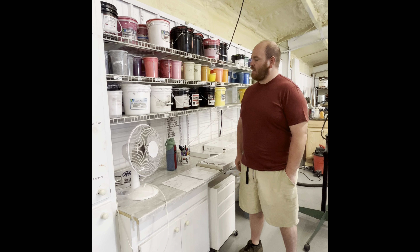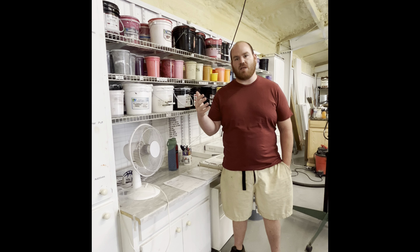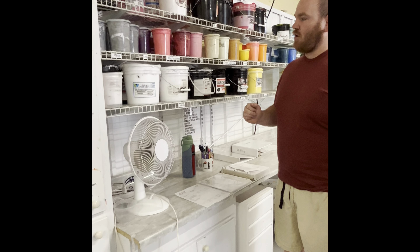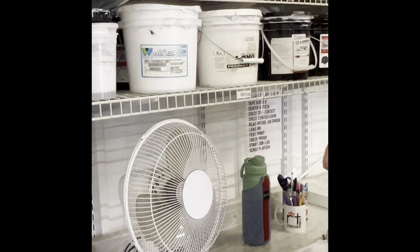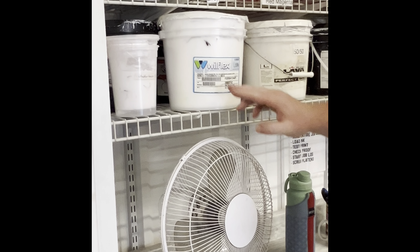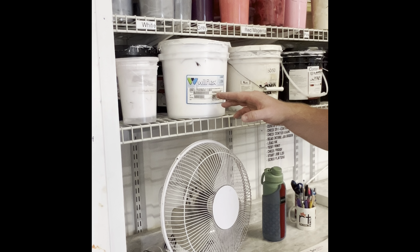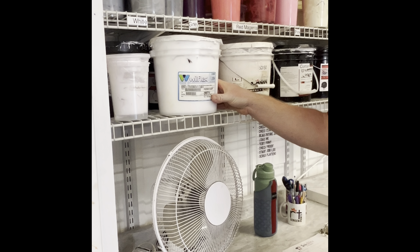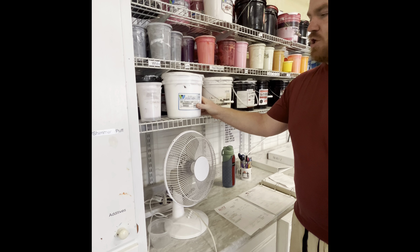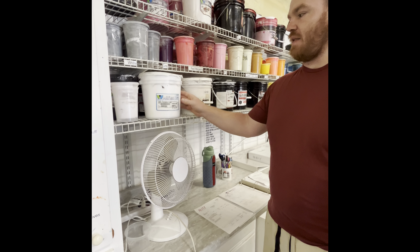Great question, listener. Here's the reason: because different types of ink interact with different types of fabric, and we want to choose the ink that's going to perfectly match our fabric. So come on in close, and you can take a look at a few of the different whites that we have. Number one white over here on the left is called Epic Performance Low Cure White — LC White. LC stands for Low Cure, and this is an ink that we're going to use directly on 100% polyester garments. Since it's a low cure, it's going to help the dye from the polyester garment not to bleed in.